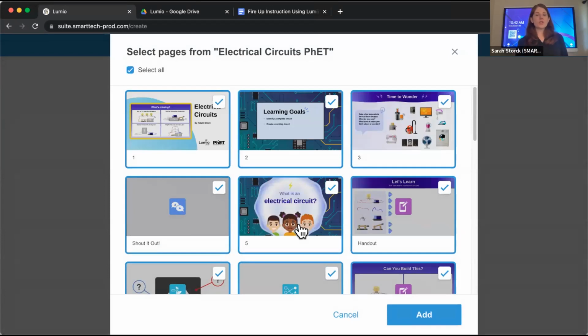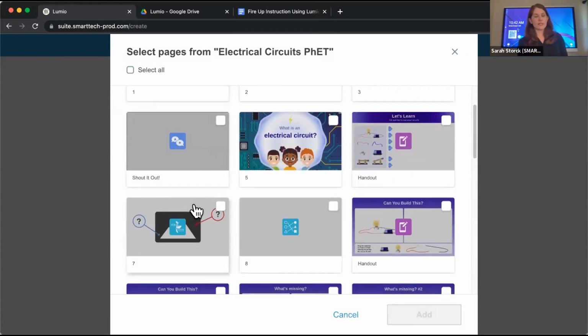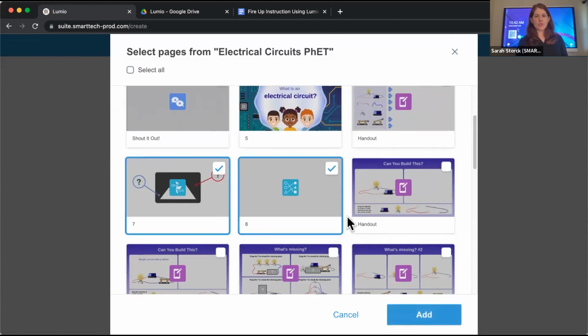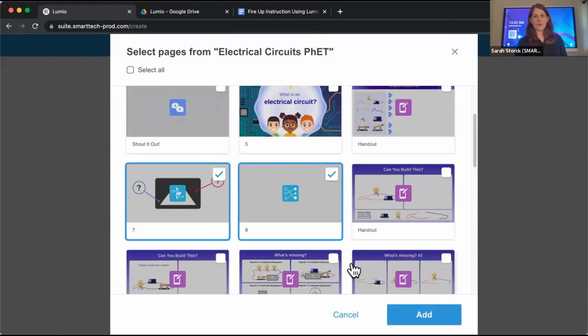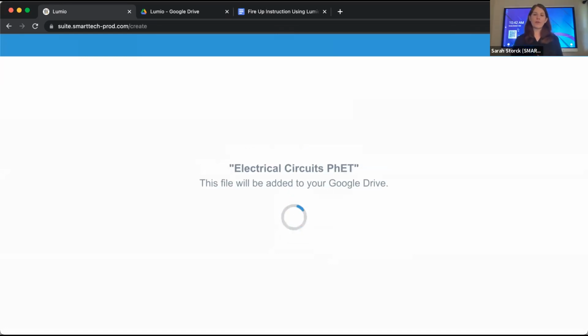I can choose which pages I bring in. So maybe I want this entire lesson, or maybe I'm going to break it down into different days. Maybe I'm chunking down this lesson. I know that I want the label reveal and I want this super sort game. So I'm just going to grab those two and I'm going to click add. Now I'll show you how to create some of those games from scratch, but this is just giving us an example of how I can pull in something that I already have or that somebody already created.